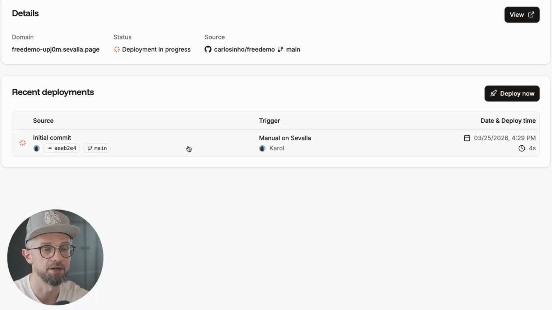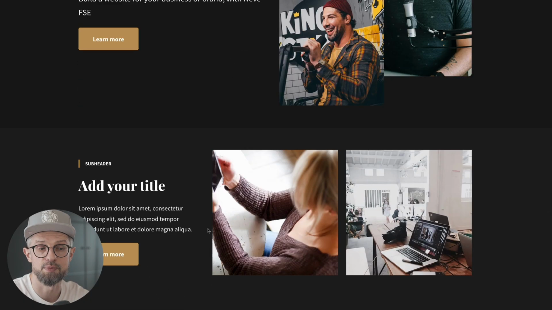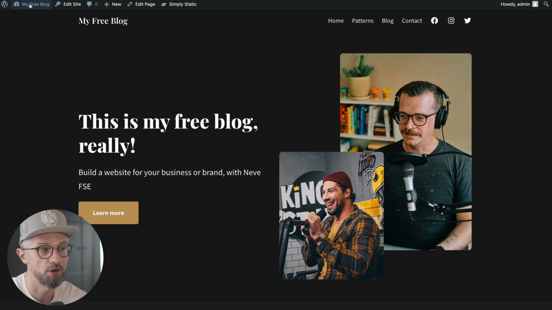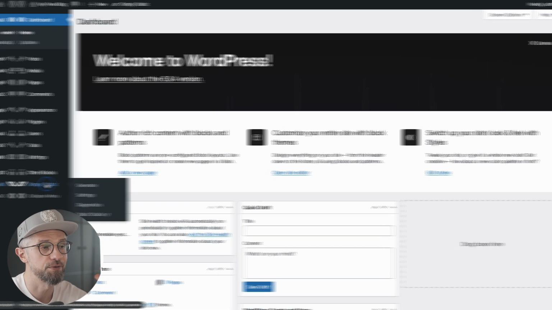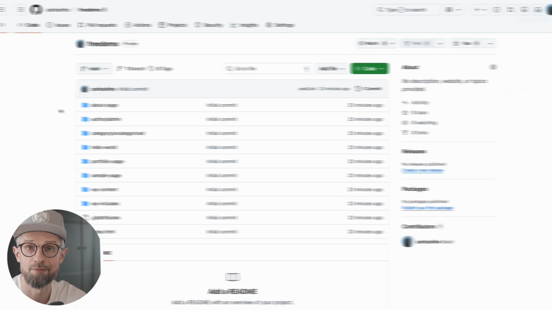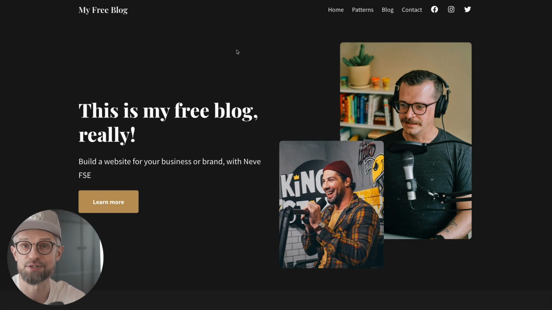So I can just go by disabling this and then just create static site. Cool, the site is building. Let's see. Okay, and after a couple of minutes, depending on how big your website is, you should see the deployment complete successfully. If you click on that link in here, you're gonna see your website. And here it is. This is my website, the static version of my website. So my free website started as a normal WordPress blog running locally, after which I generated a static version of that blog using Simply Static. I exported it to GitHub and then I deployed it from GitHub directly to Savala, and this is the final result. And the best part, I can now update this blog quite easily.